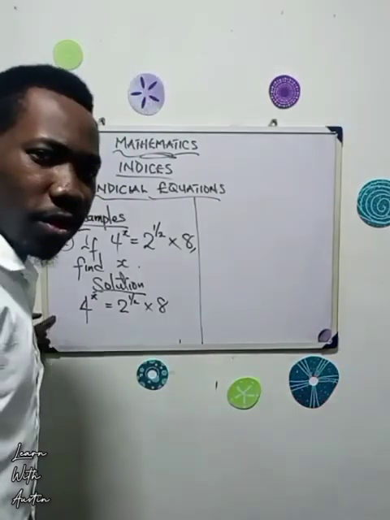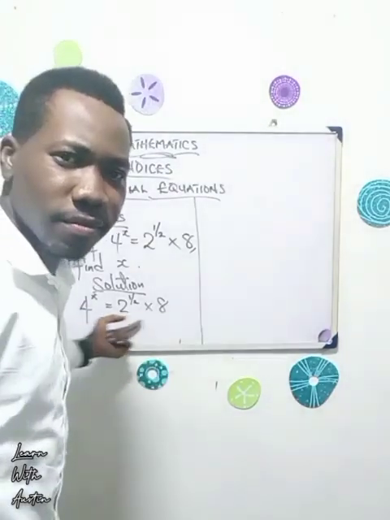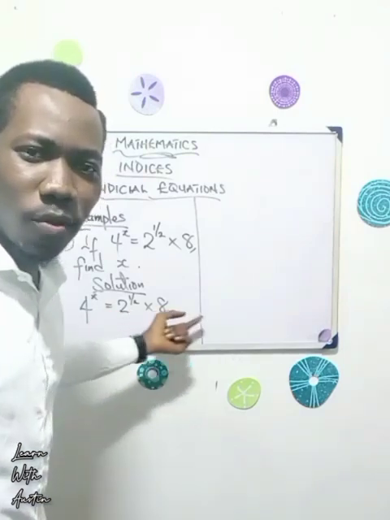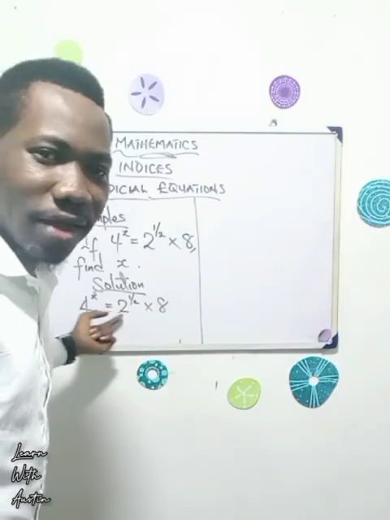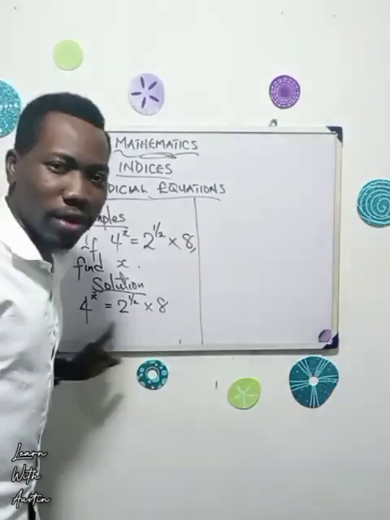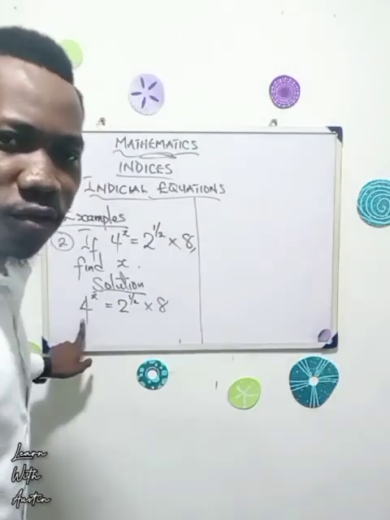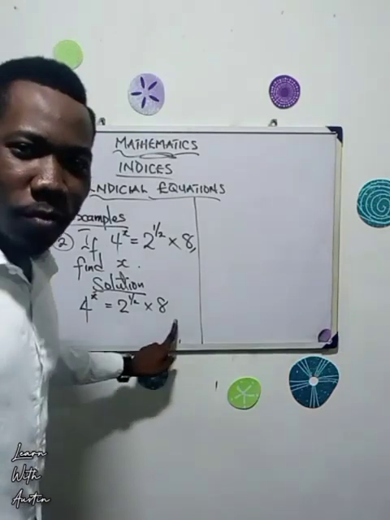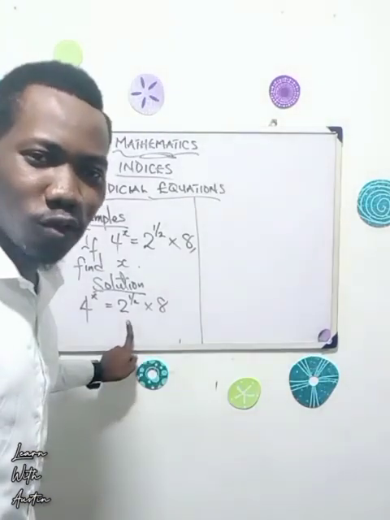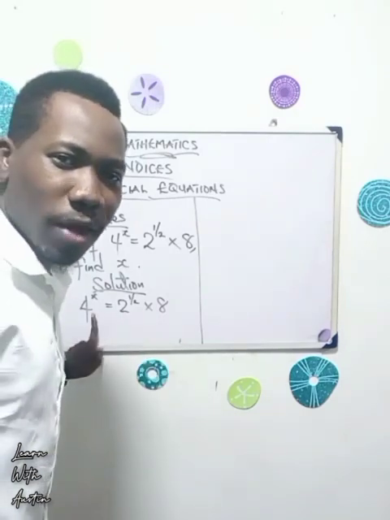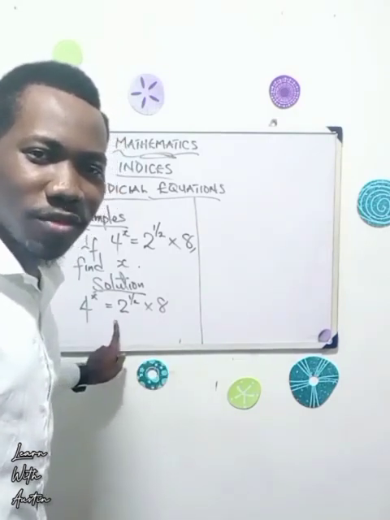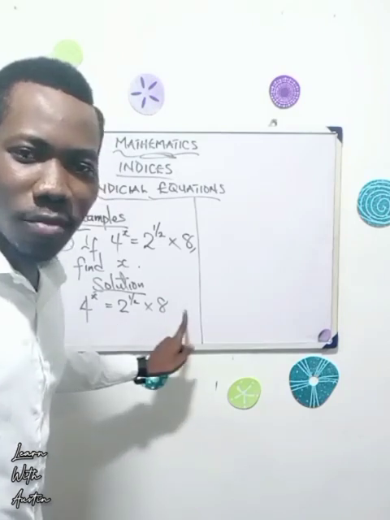What can we do to make all of them of the same base? King George said base 2, okay? Alright, so we're going to express them in base 2, right? So 2 raised to the power of what is going to give us 4? 2 is already expressed in base 2. Philip says 2 raised to the power of 2, good. Round them up to base 2, good.